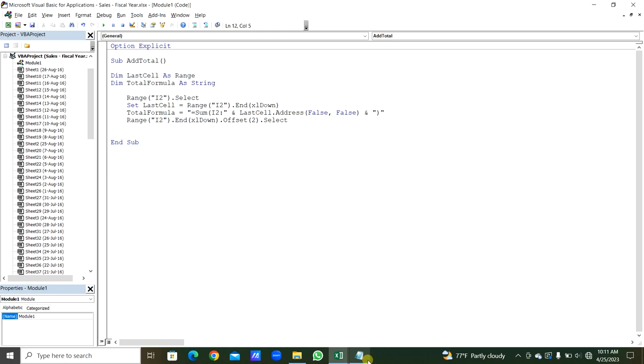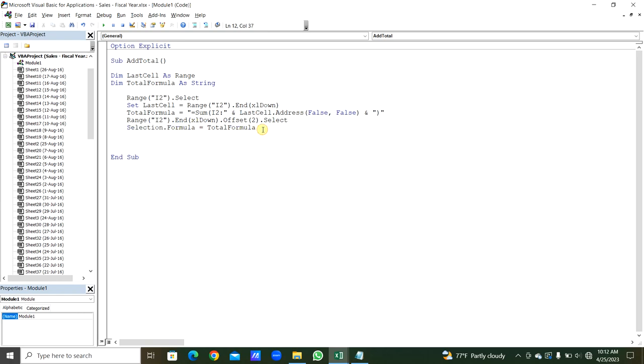After selecting the cell, in that cell we are going to put the formula. Selection dot formula. We are assigning the total formula to here, to the selection dot formula.